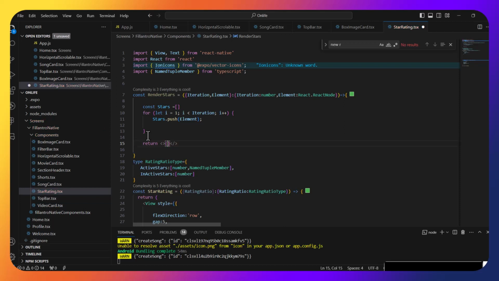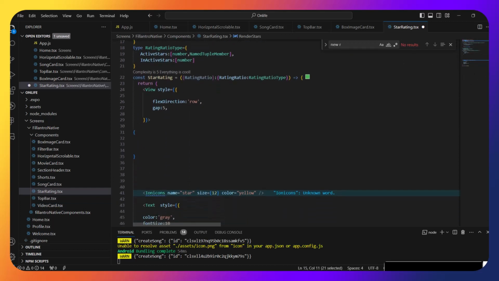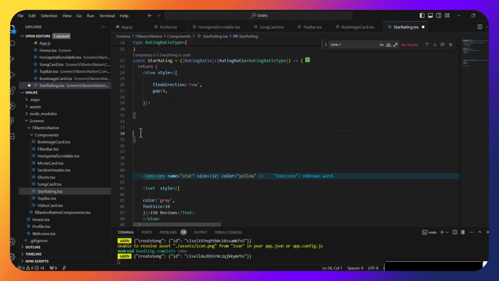I'm going to tell you now why I'm using a fragment. As you can see, guys, we are returning stars. What if we push the inactive stars here? It's going to return those stars to us as a group. If I'm sending these stars to this div, this div imposes some rules upon the children.